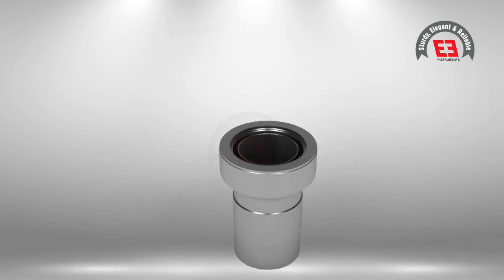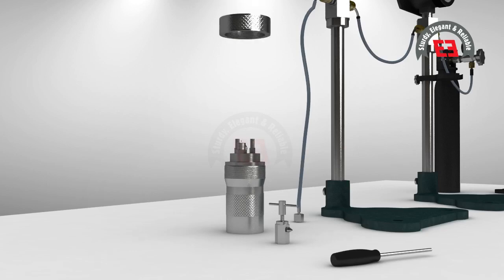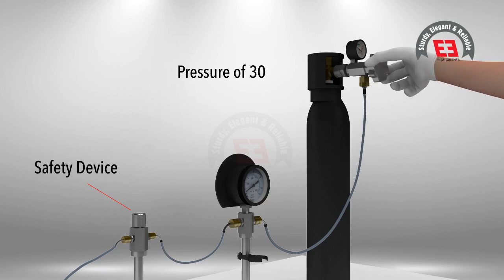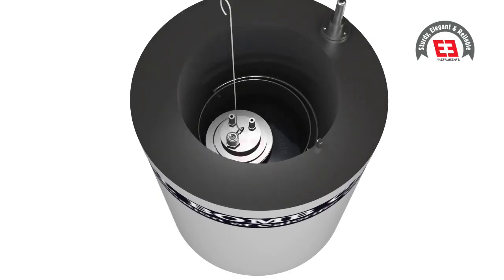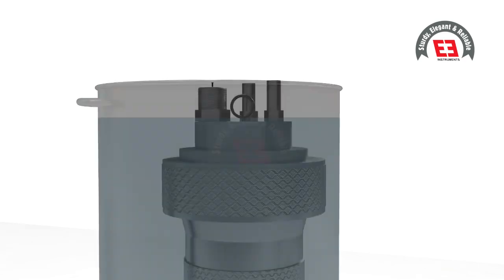A cotton thread of 60 milligrams or 10 centimeters length is looped surrounding the pellet, connected to the ignition wire. Put 1 milliliter of distilled water in the bomb. Now place the crucible with sample, ignition wire, and cotton in the bomb and close the lid gently. Thereafter, charge the bomb with oxygen to a pressure of 30 kg per centimeter square. Simultaneously close the regulator valve as soon as the required pressure is attained.